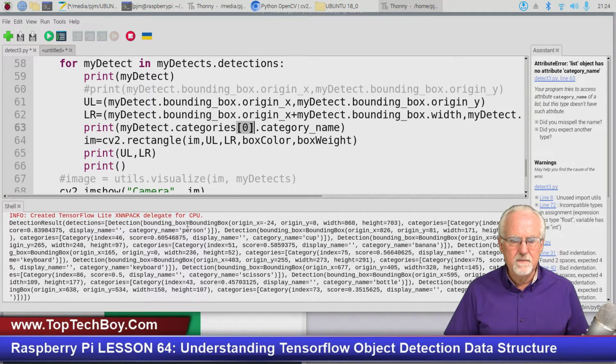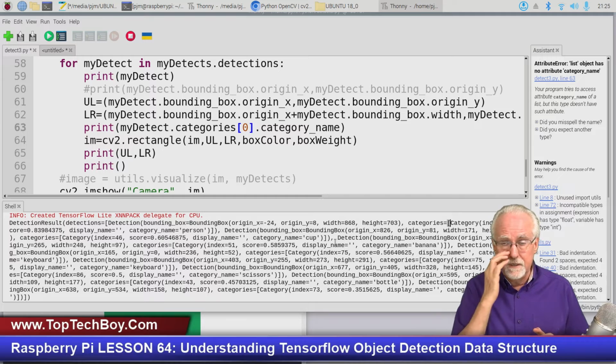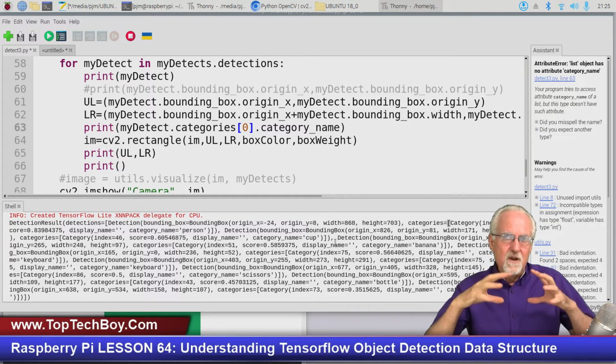Again, just to be clear, when I have bounding box, it goes directly into bounding box. When I have categories, it puts this open, and the way I get into that open is by putting an index here. This happens pretty frequently in these artificial intelligence data structures, that they're not symmetric.